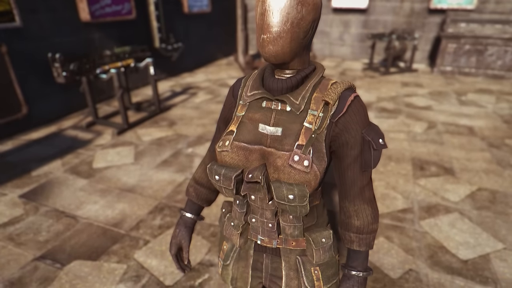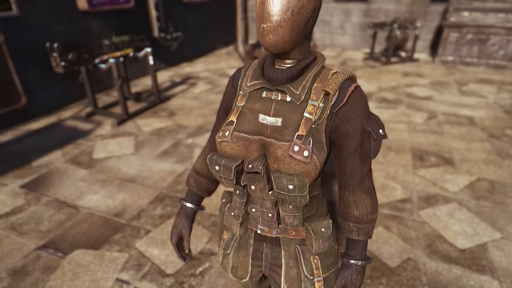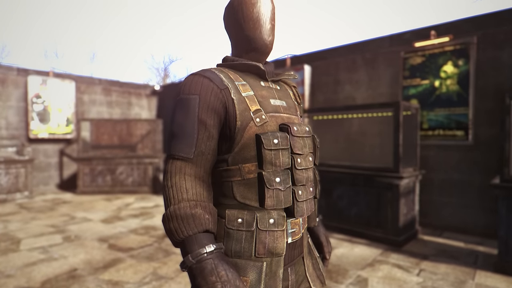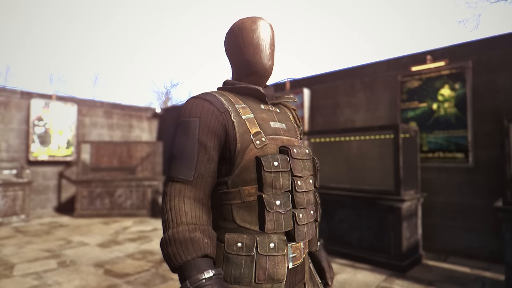Okay, so taking a look at the first item in the DLC, which a lot of people knew we were getting already, is the female mannequin stand and the male mannequin stand. What these are designed for is to put your armor on, just to kind of showcase them off, and they look good, they really do.